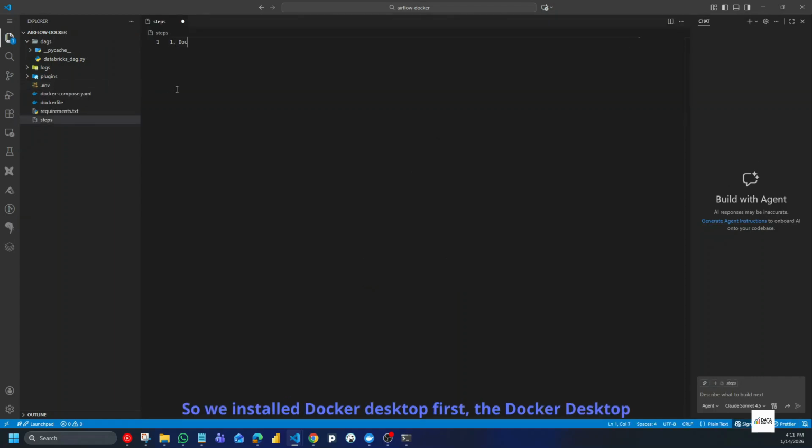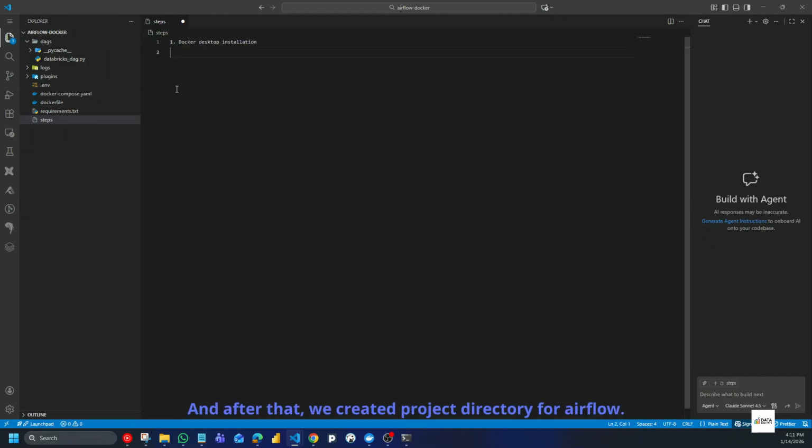So we installed Docker Desktop first, and after that we created a project directory for Airflow.